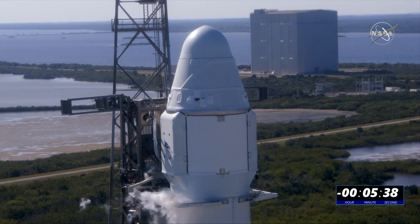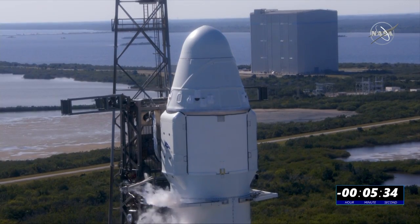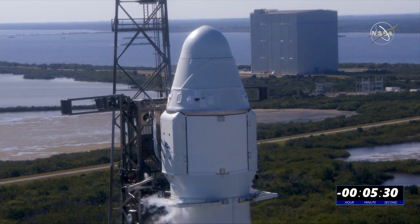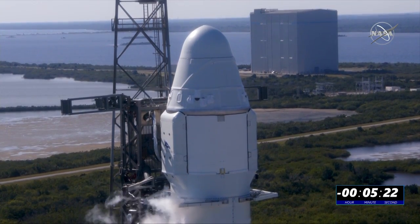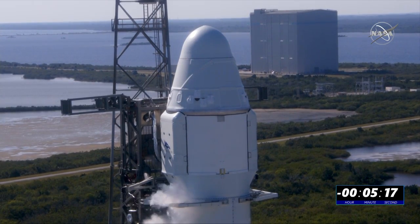Just to recap a little bit, some highlights we heard during our pre-launch briefing a couple of days ago. There's about 38 investigations that are going to be going up on this mission, 23 new ones and continuing the rest of them. And then we'll actually be returning home about 48 research projects. So it's never just about what's going up. It's also about what's coming down, because that benefit of getting to evaluate things here on the ground after they've been in space is a huge benefit.